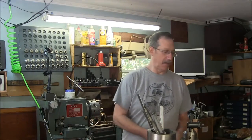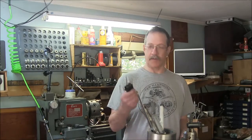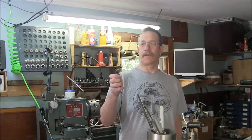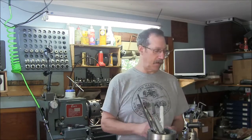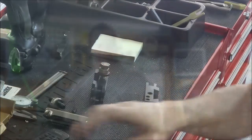Today we're going to make the tangential tool holder. I'll bring you in a little closer here in a second, show you what I got, but basically we're going to make use of the knurled holder leftovers from our quick change setup here. So I got some stock here and I got a plan, and let's get to it.